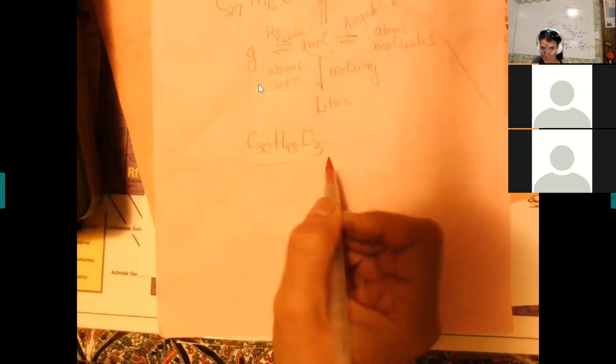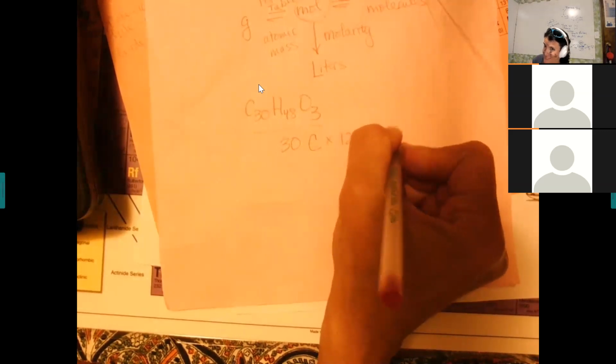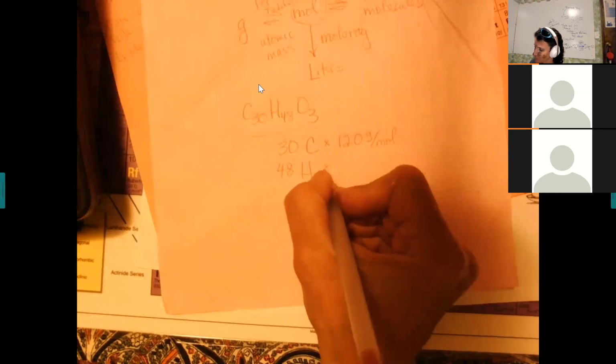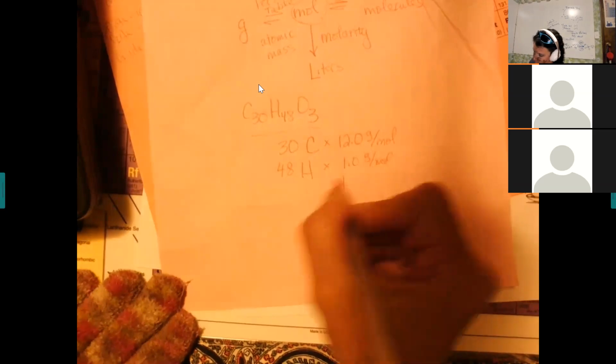C30H48O3. This is a chemical compound, and you will be given the formula. So same idea as what the question just was. You have 30 carbons, so you're going to multiply it by the 12.0. Carbon shows up a lot because we're carbon based, so it's a high amount of the compounds that show up here. And hydrogen. When you're doing your homework, though, always double check that you remember them right, but you do eventually just know them. So again, this 12, and this time we have 3 oxygens.